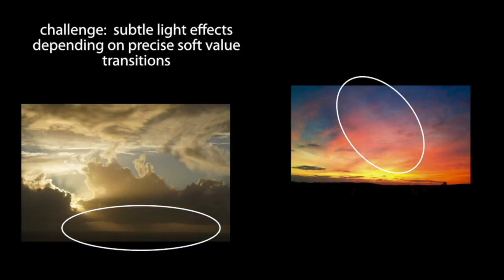The photo on the left here also has that dramatic lighting issue, but aside from that, there's a challenging area here underneath the clouds where capturing that subtle lighting and getting the values exactly right is quite a challenge. In the photo on the right, there's a pale band of almost white that drifts through the center of those clouds, and capturing an effect like that is also quite challenging.